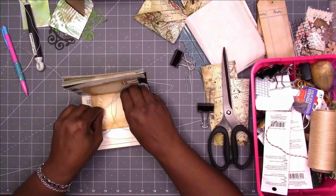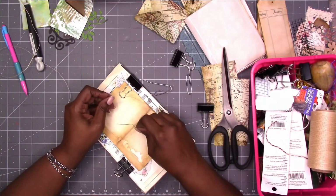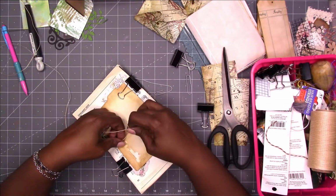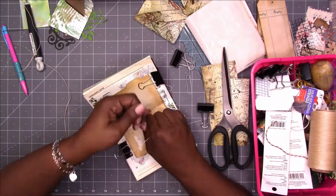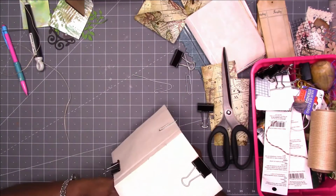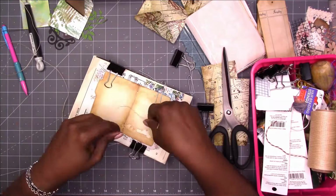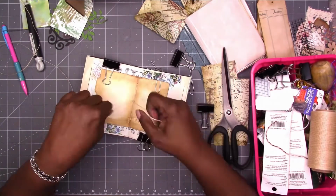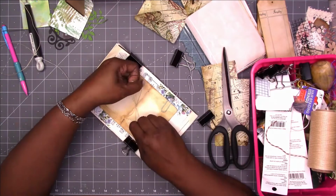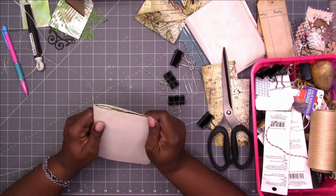So I'm just adjusting the length of my tails and pulling them tight, making sure that everything is good and tight before I start tying it. Checking the outside, making sure those are nice and taut, and rechecking. And so now I'm going to go ahead and knot this. Usually I leave them hanging for charms, beads, other decoration, but I'm going to go ahead and tie these in a bow. And that is it. First booklet is stitched and ready to go.